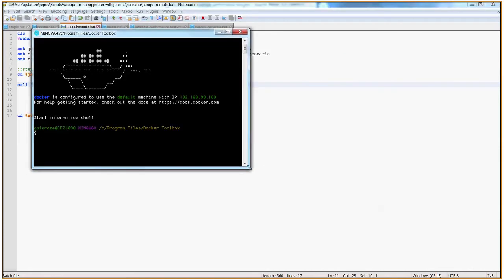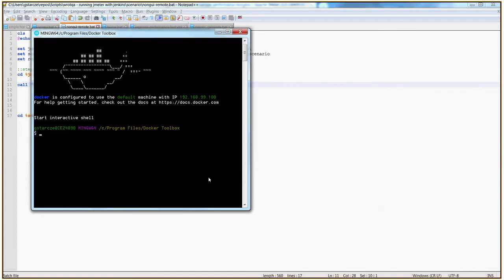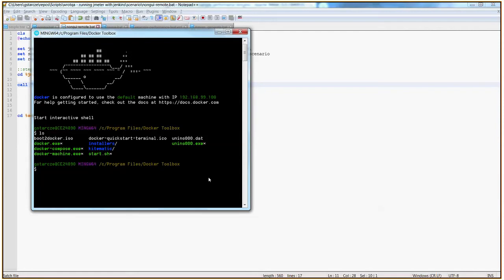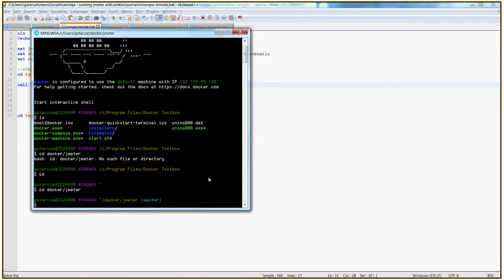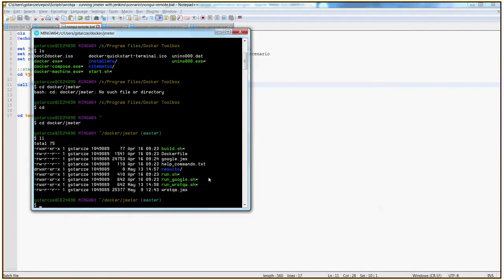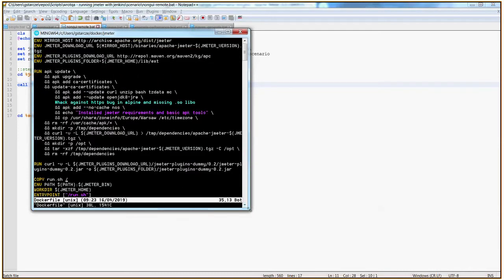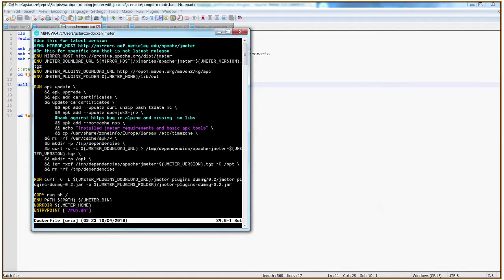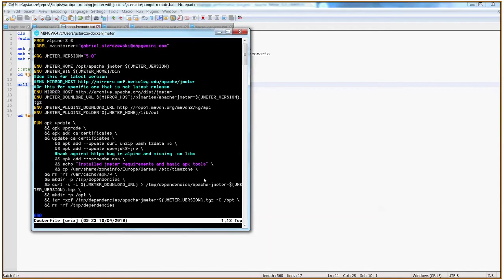Docker is like a container orchestration tool. It allows you to do lots of stuff, but basically it allows you to create services. So we are going to go to the place where I created, well, I think it's here. I've already prepared some Docker files for this presentation. Basically, a Dockerfile is a description of a service that you want to build and run in the Docker environment using a certain execution environment as a base.